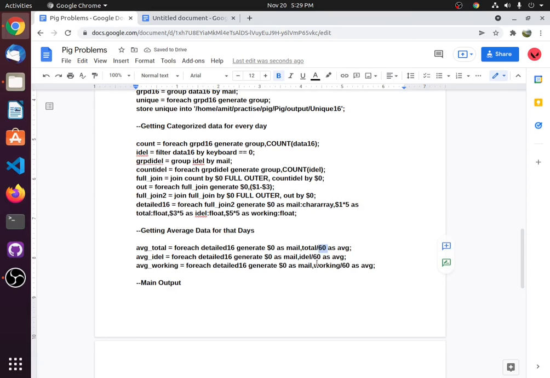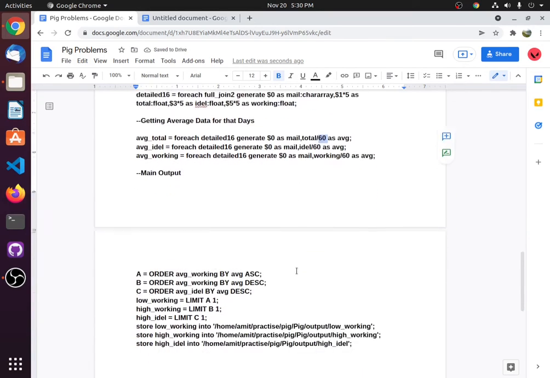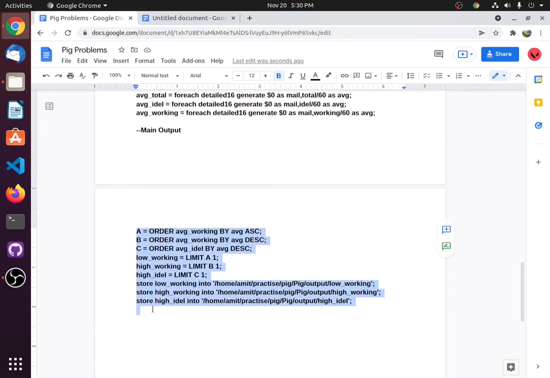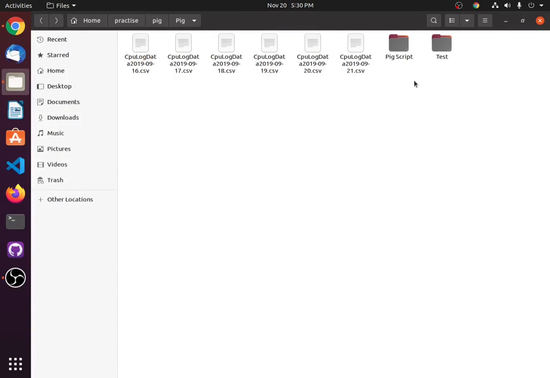Then we divide it by 60 to get hours, and in this step we get the low working, high working and high idle time. If we get all the commands right, we can get our output.